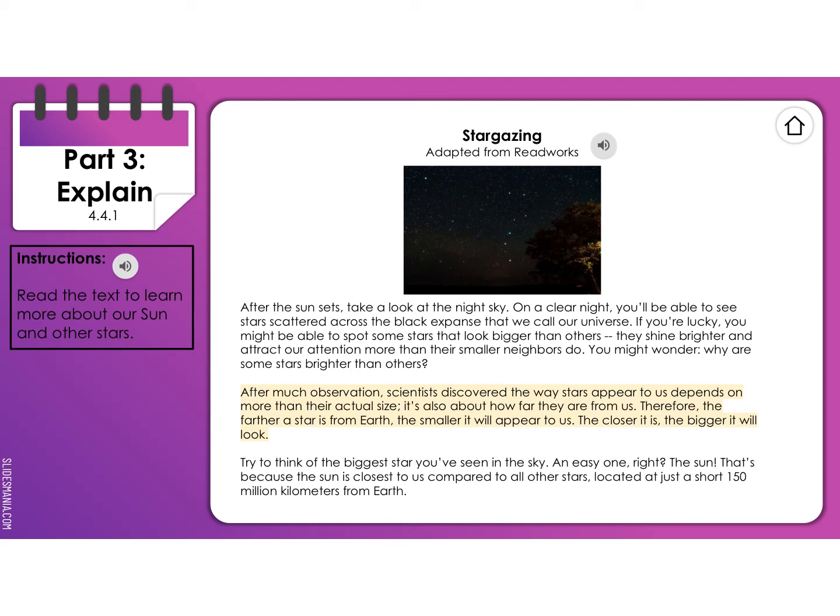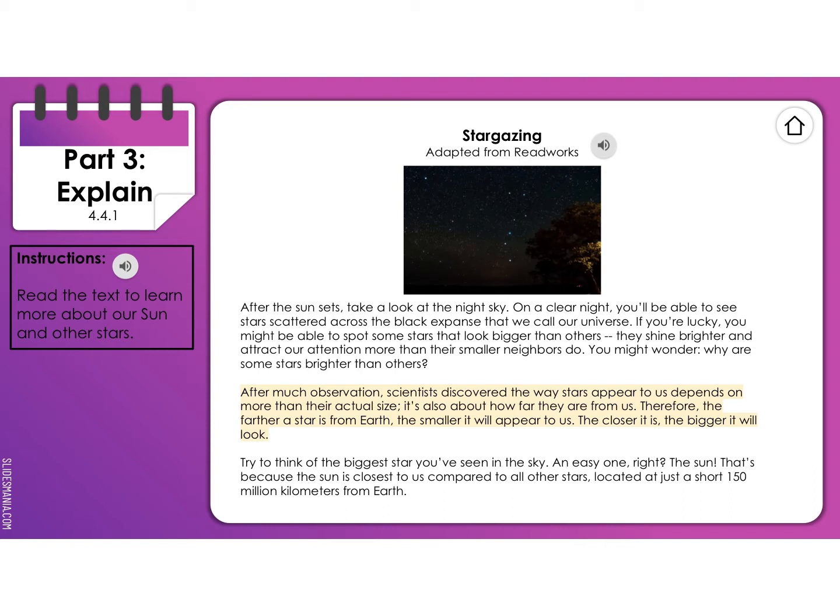This is Science Week 29, Day 2. And we are going to take this a little bit further. Yesterday you talked about and learned about the sun and observed the sun and did an experiment to see if you could figure out why maybe the sun appears so much brighter to us.